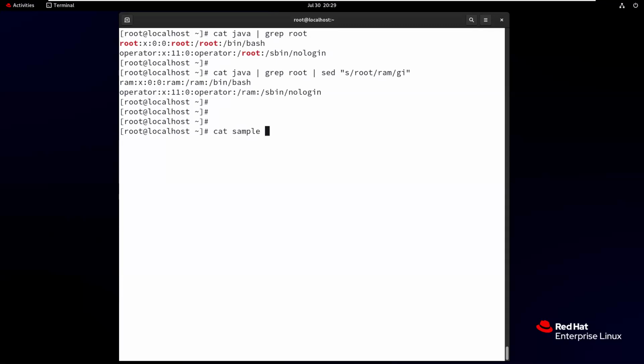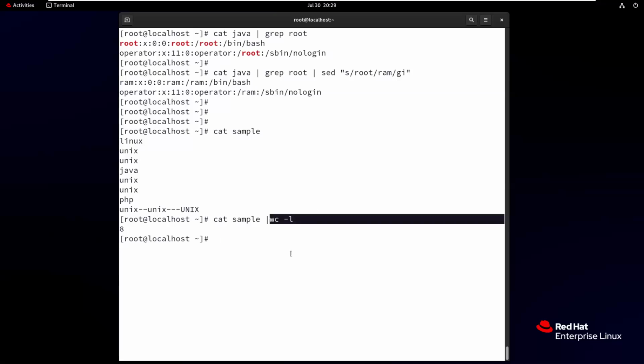For example, in cat space, we have a sample file. But in the sample file, I want to know how many lines are there. wc -l. I mean, wc means word count, with lines only. I want to know the number of lines of the previous command output. Generally, it displays the output. How many lines are there? 1, 2, 3, 4, 5, 6, 7, 8. Why count manually? Okay, I will use wc -l. How many lines are there? 8 lines, because this output goes to the wc command input. So we will use multiple examples in the future.